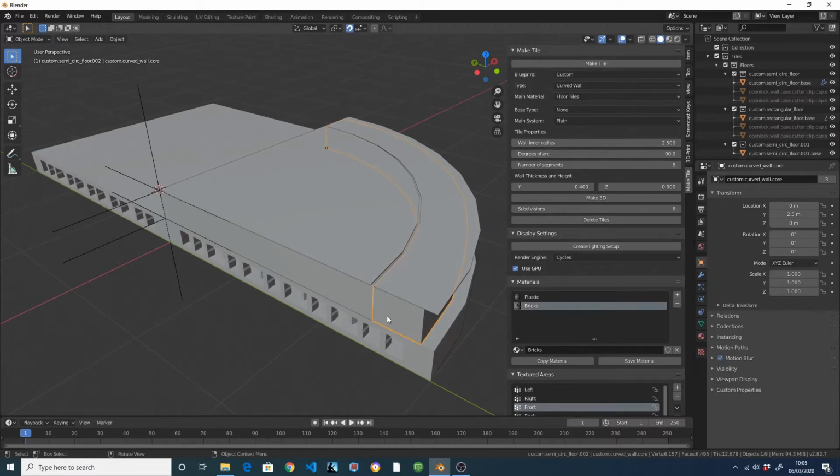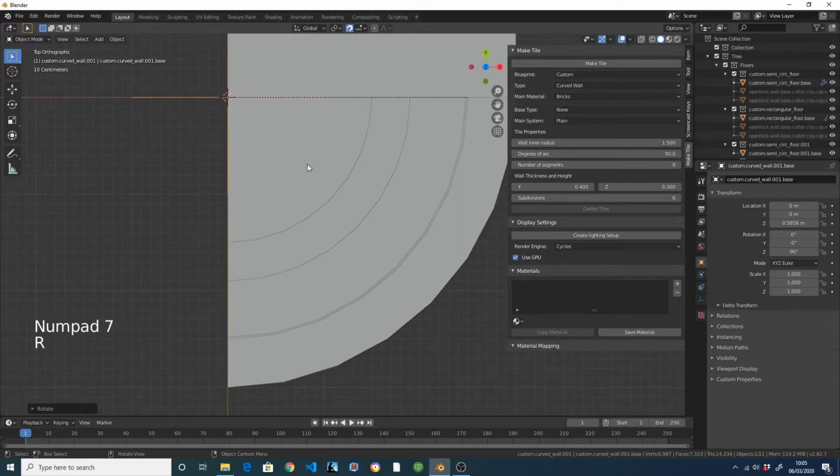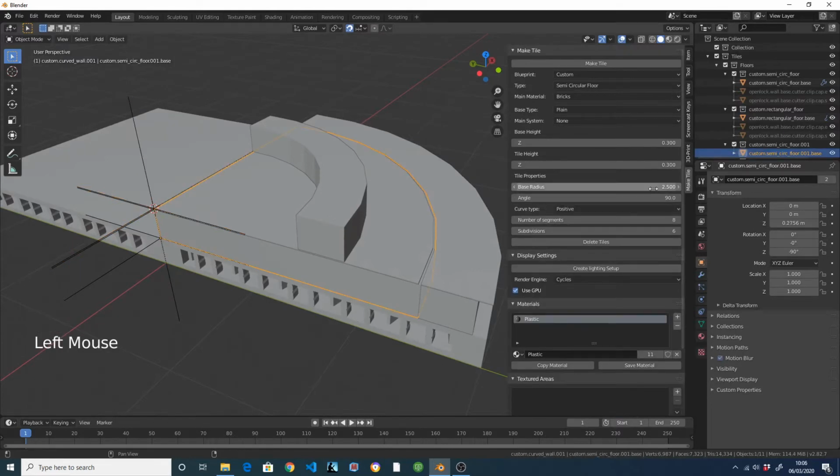the settings which were used to create that tile. So all I want to do is turn that down to 1.5 for the inner radius. I'm just going to switch that on to brick so it automatically creates them with the right material. So I'm going to rotate that around by 90. And then I want to do the same with this bit, which is going to be 1.5.